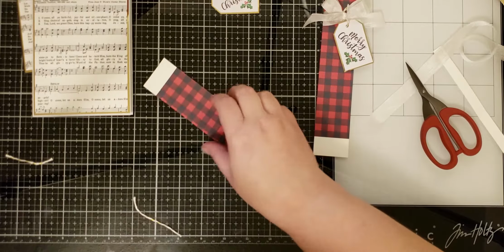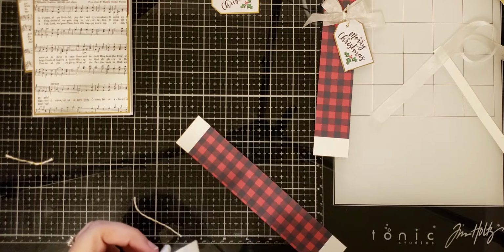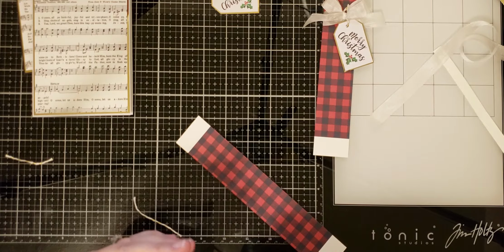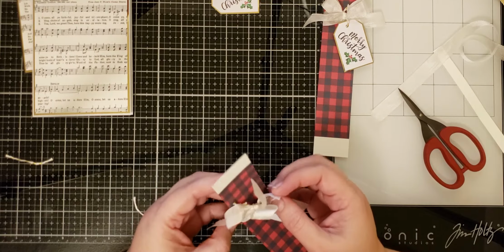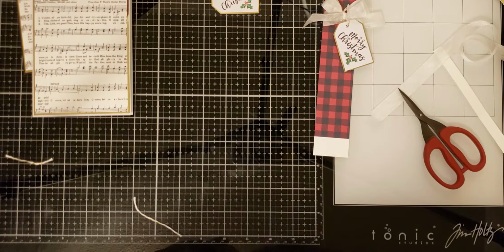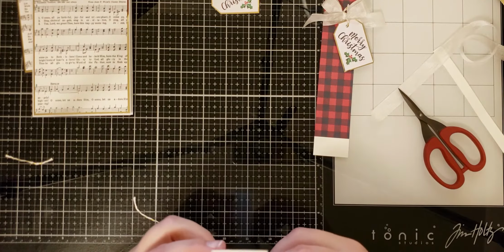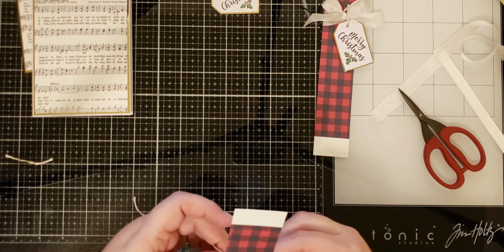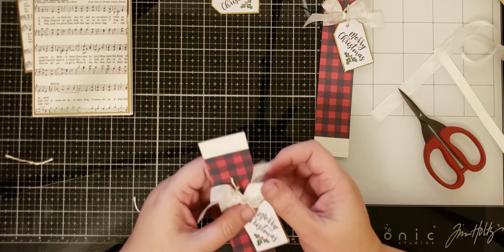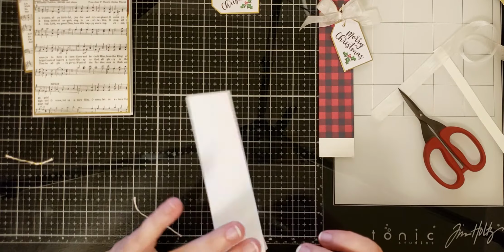Okay. And then here, I'm going to see if I can do this. I had one not quite work out for me, and so I had to take it off, but I don't want to ruin, or I don't want to waste the tag and the bow. So I'm just going to see if I can put it around this one. And it would appear that I can. Okay. So there we go. Now we've got these two ready to go.